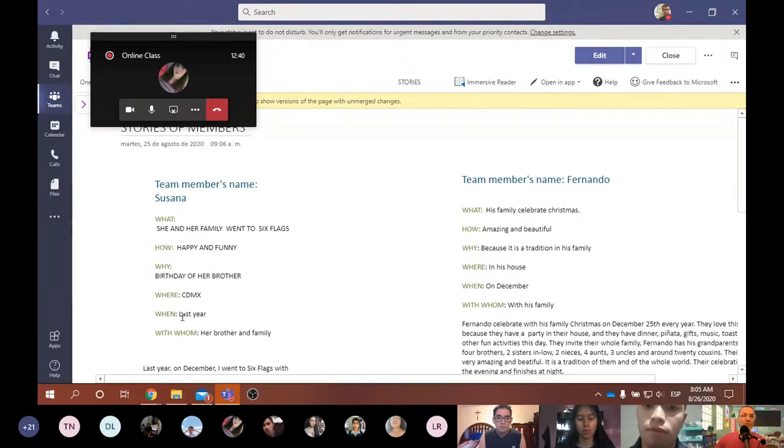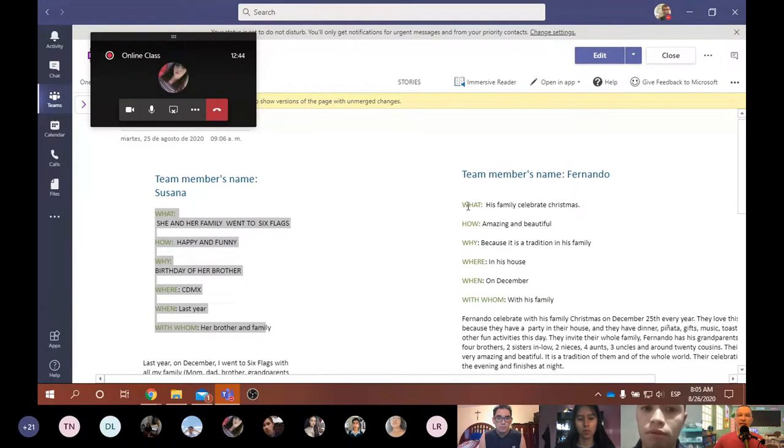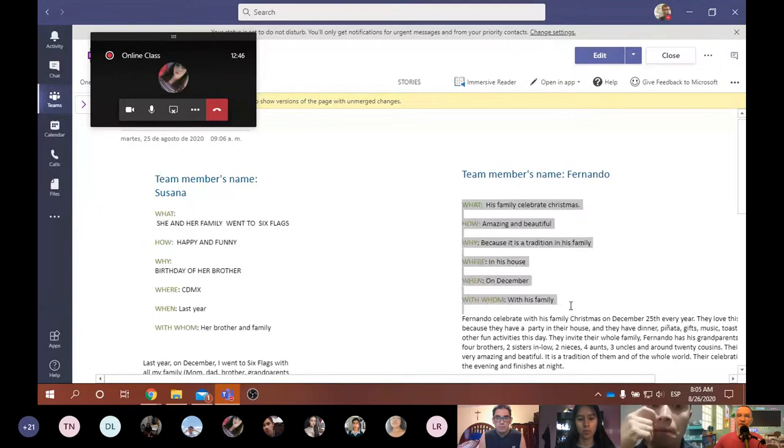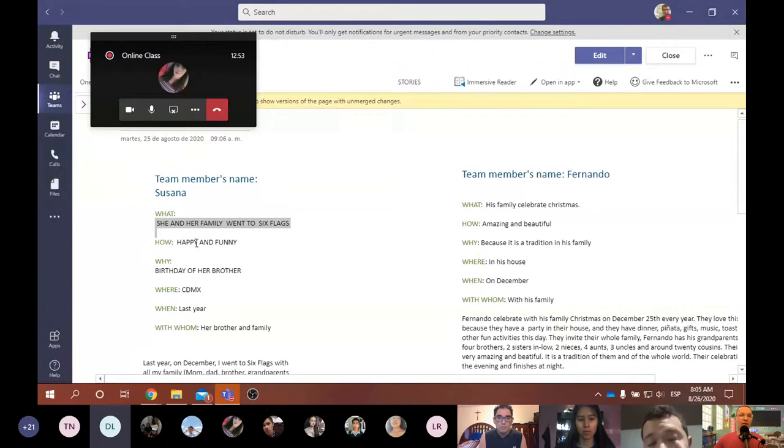And then remember the question words. What I really like about this example is that this team has chosen the question words, and they've listed the question words. And then underneath each question word, they have some keywords or phrases. All right. So it's not necessary to write a lot of text. In fact, I would prefer that you not write a lot of text, right? Just write the keywords, the key phrases, and you can get specific.